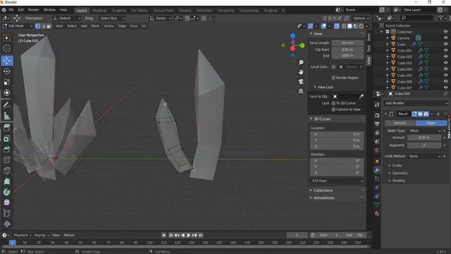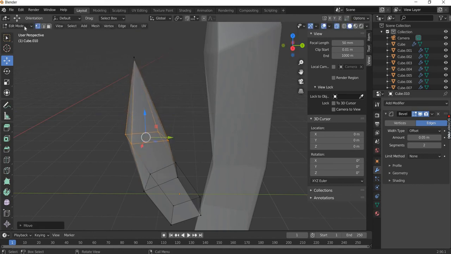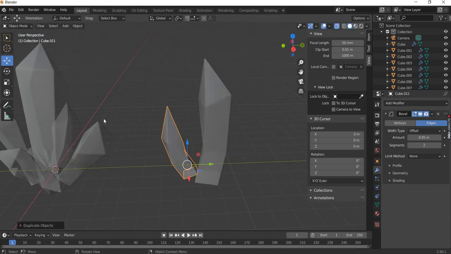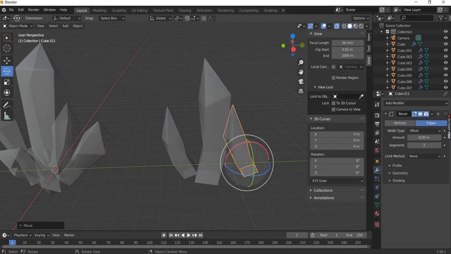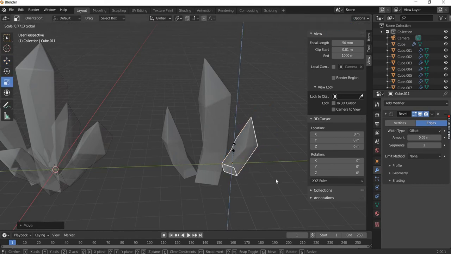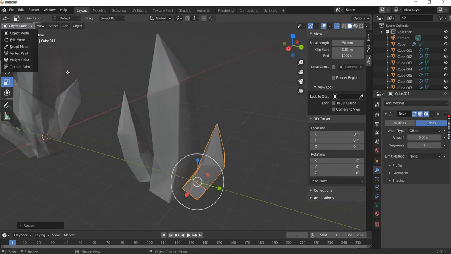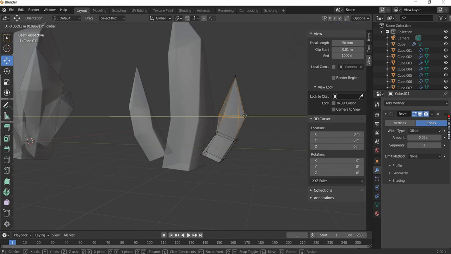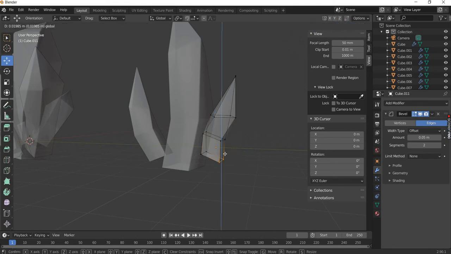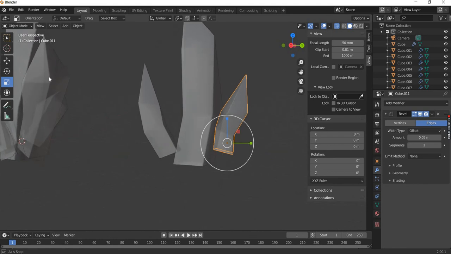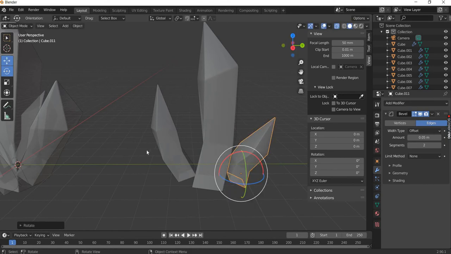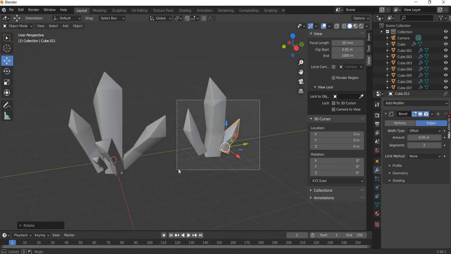Okay, then you can also go to edit mode, select these and move it down. So it's slightly different than the first one. Okay, so shift D this, move it around, rotate it around. Okay, you can scale it in one axis. If you want, you can go to edit mode and make changes. Maybe it bends this way. Okay, so that is done. You can rotate it around if you want. So you just copy and put things around to get this.